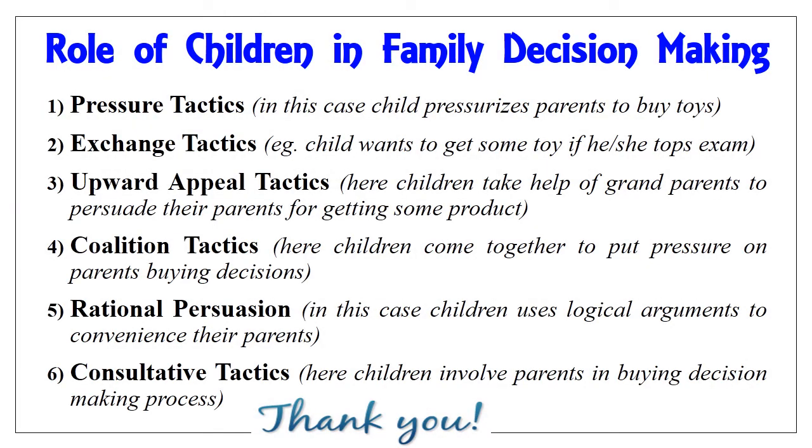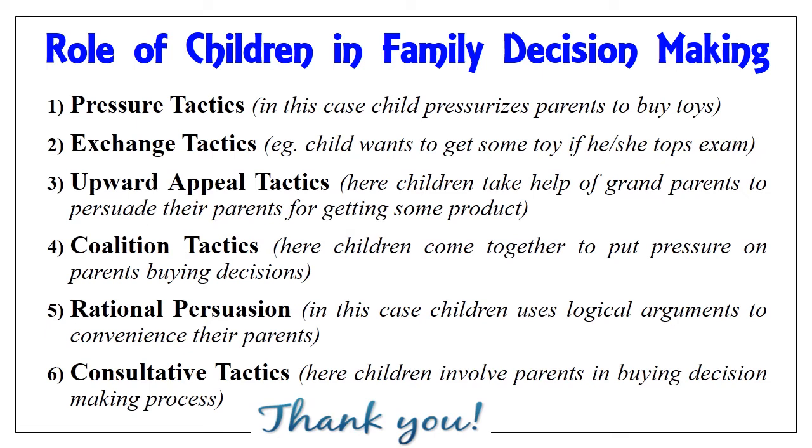So, in order to influence their parents, children use various tactics. The first are the pressure tactics. In this case, the children make demands using threats. An example can be the case when a child pressurizes parents to buy a certain toy, otherwise he will not have food. Then are the exchange tactics.